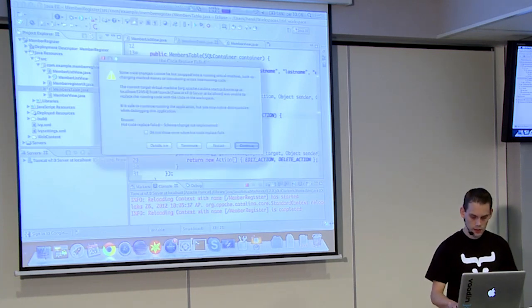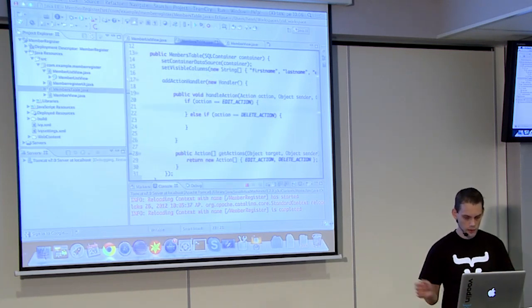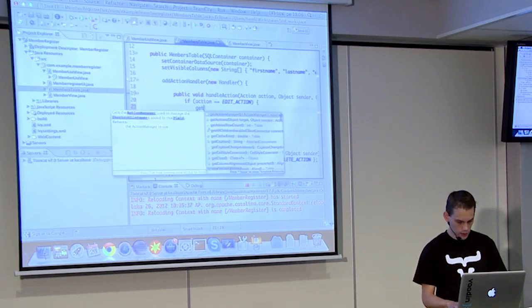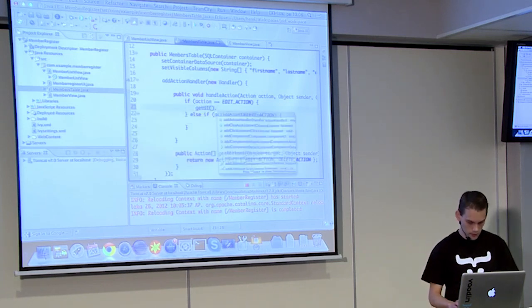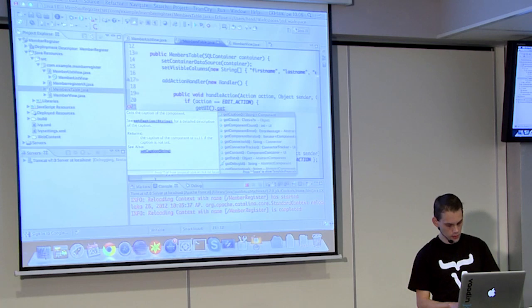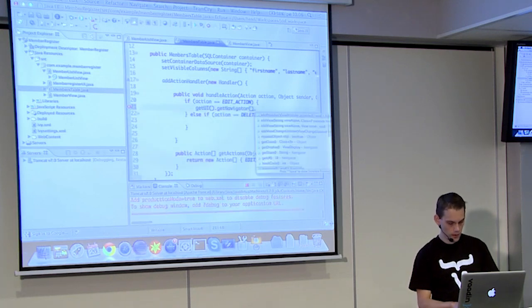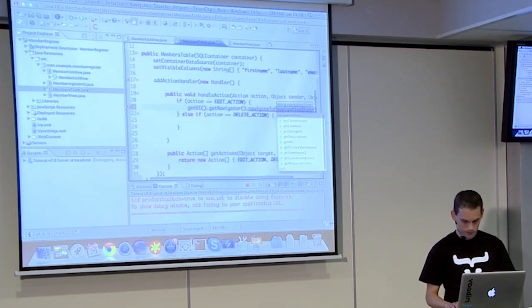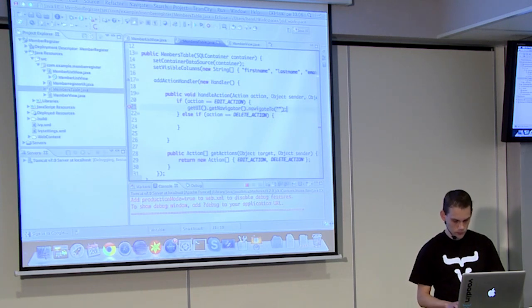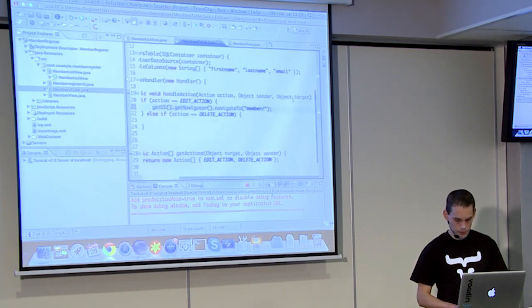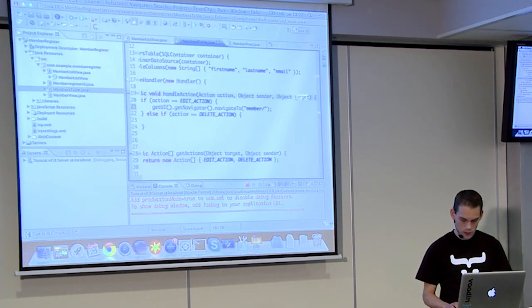And in the case of edit, we just want to go to the member view. So we say getUI, getNavigator, navigate to, and again member. In this case, the target is the item ID of the row.